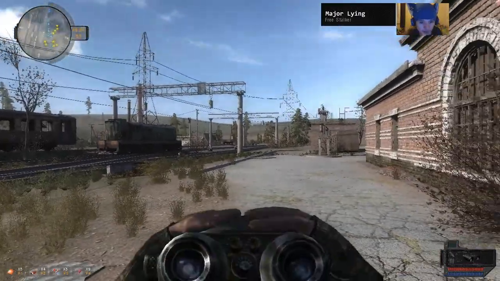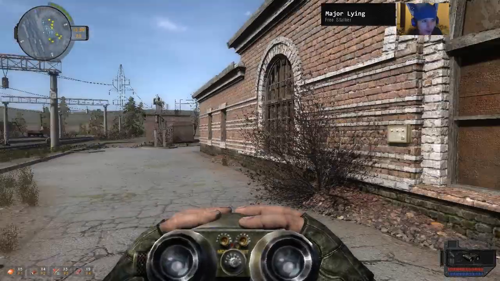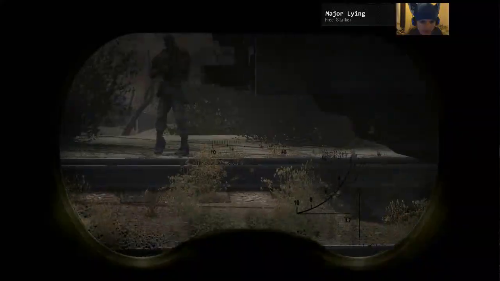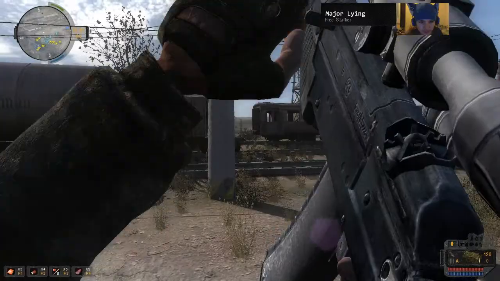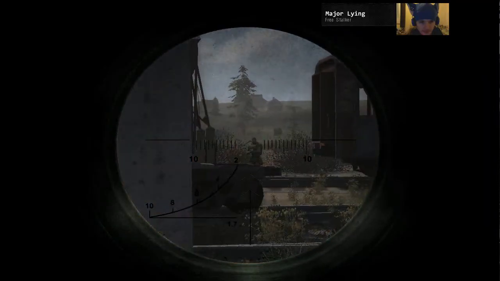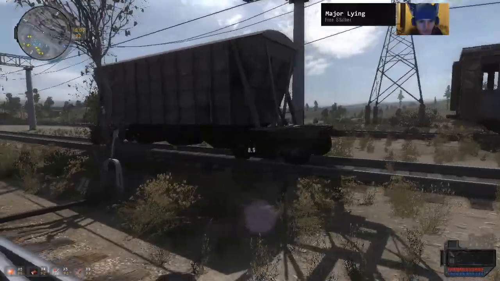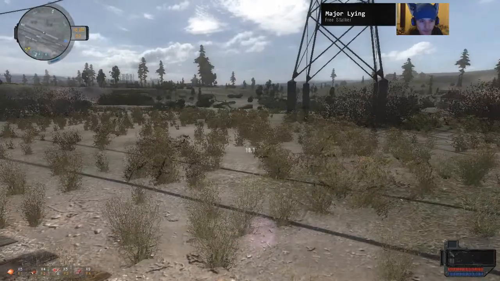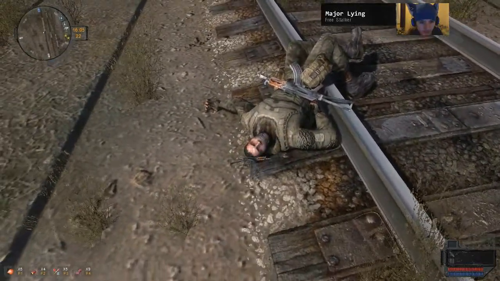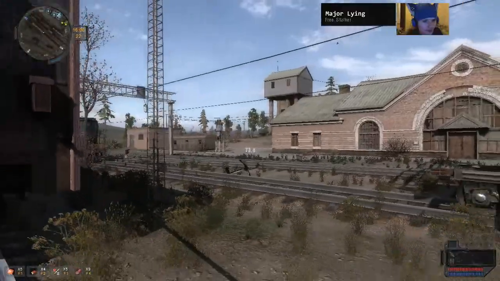Oh, hello. What's this? Oh, looks like we got bandits on the side. Oh, that's a zombie. Hello. Well done, Chief. All of them? I'm just looking for your body. You don't really have anything of interest to me, so I'm just gonna leave you there. Yeah, apparently we've got a zombie problem today.